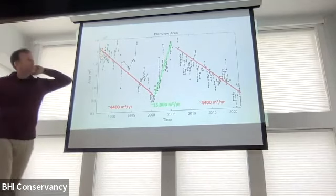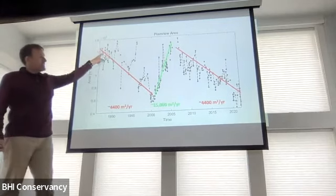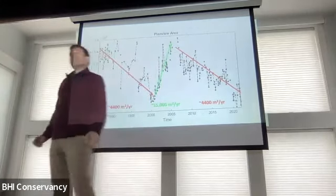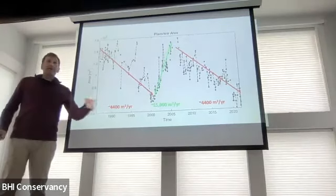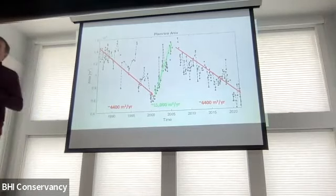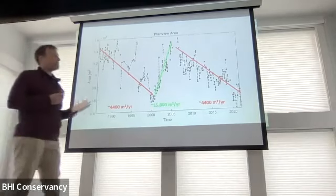And the other thing that struck me looking at this is that we have this trend from about 1984 till 2000 that is almost repeated when we get out here to 2007 out to 2021. In fact, when we quantify those rates, we think about the level of noise, they are essentially equal. So during these two time periods, we had the same rate of change. How much area was decreasing per year was the same.